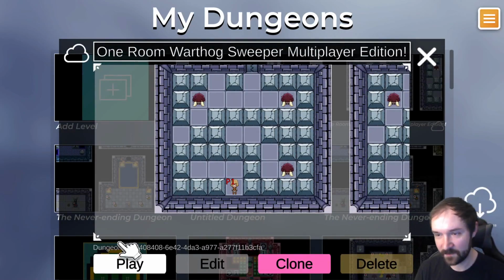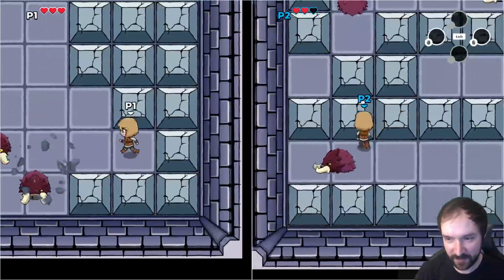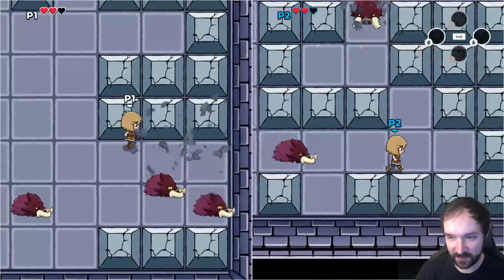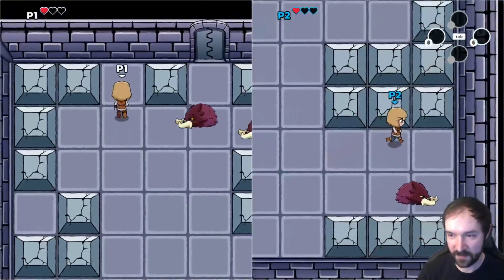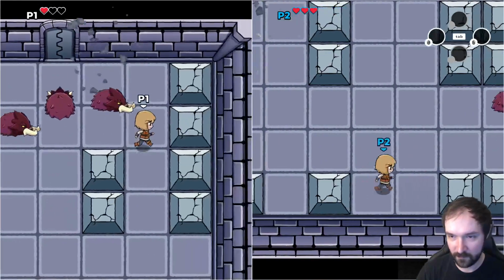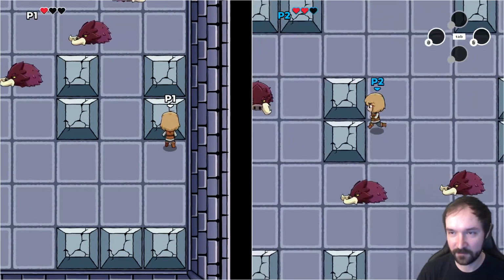One room Warthog Sweeper, multiplayer edition. Here we go. So it's me against Thomas. Again, we're trying to clear out all these blocks. Whoever does it first. There's a little bit of RNG involved. You got some Warthog RNG going on. But that's okay. Whoever the Warthog favors will win. Come on, go to the right, go to the right, go to the right.